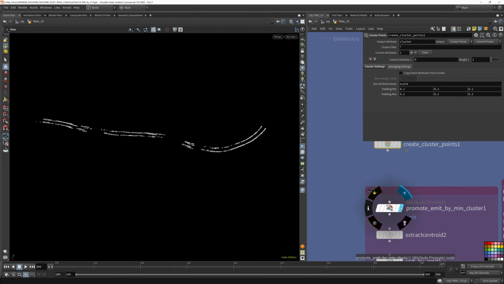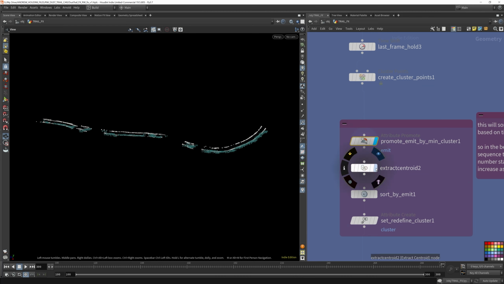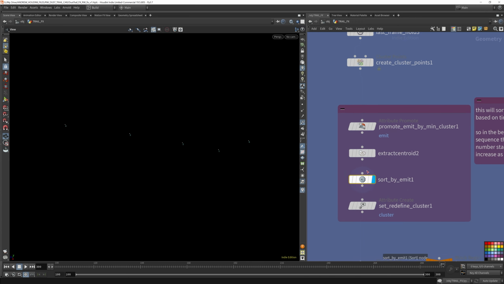So from here, we just need to organize our clusters a bit. If we take a look here, we have our points. Here we're extracting the centroid, so it's the centroid of each wedge. And this sort button is going to arrange our clusters from the start to the end. So here it starts at 0, 1, 2, 3, 4. Without this, you can see it's 0, 4, 3, 2, and 1. And I've just ticked on these numbers here so we can see that.